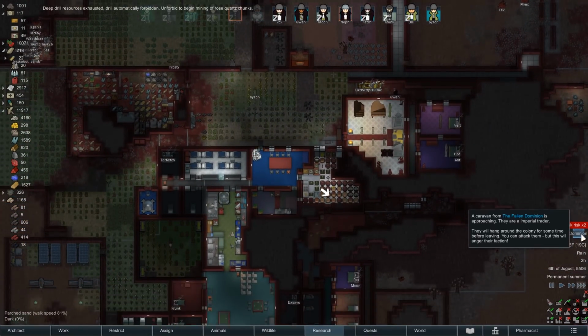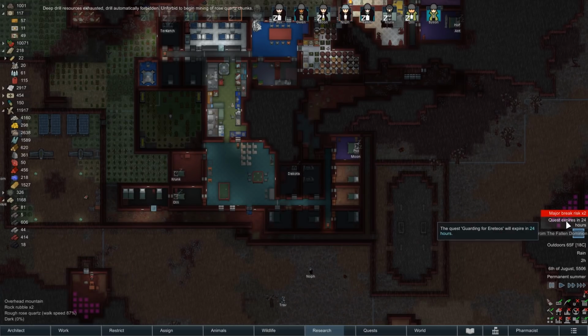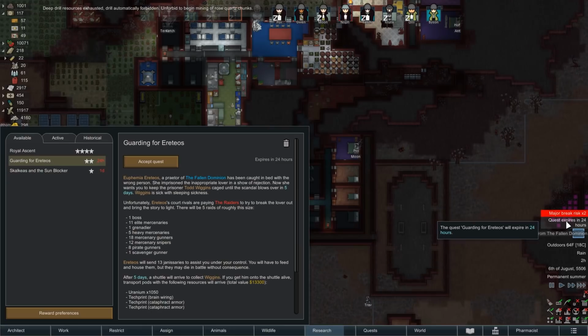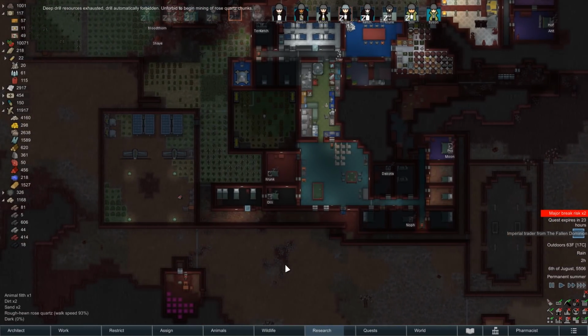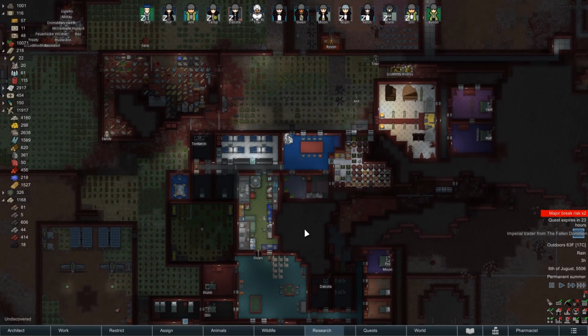Oh, an imperial trader. Do I have anybody to sell to you? I don't. This is the Guardian quest and I'm not dealing with this. That would have been cool, but no. Not gonna happen. Yeah, I don't have anything to give to the trader. I need the little bit of gold that I have left if I want to build cool things.